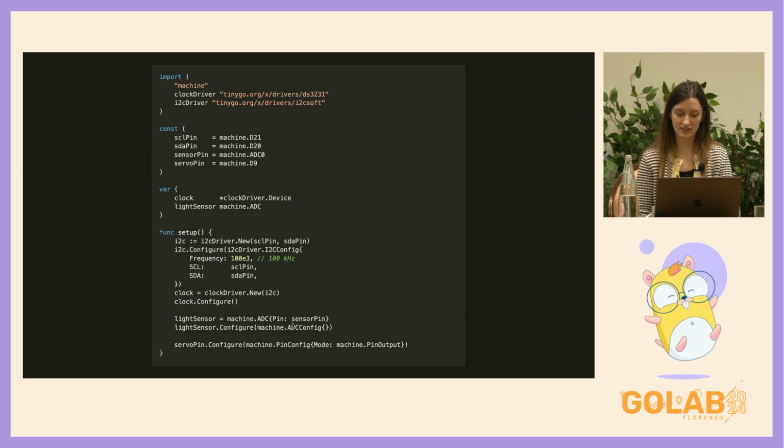And then the light sensor is using an analog pin, which allows you to have a range of values. So digital is sort of on, off. Analog will give you a range of values, which is useful for determining a range of brightness.